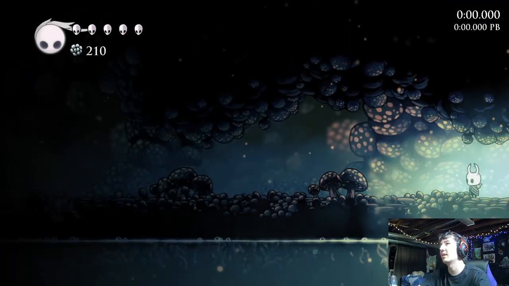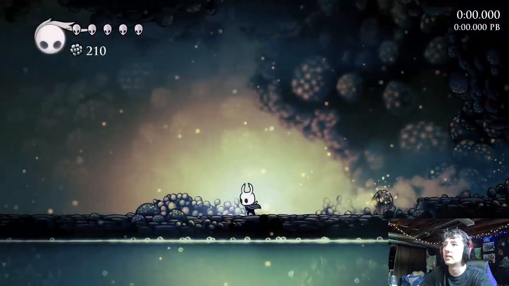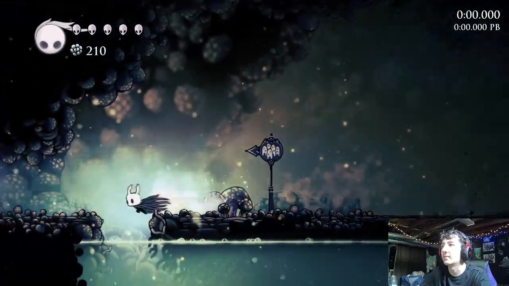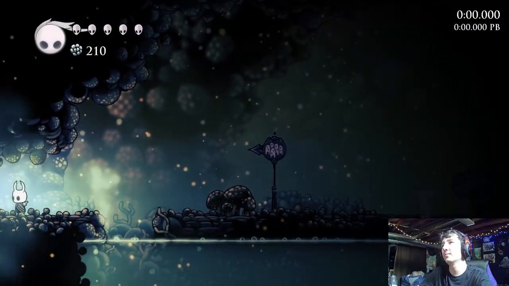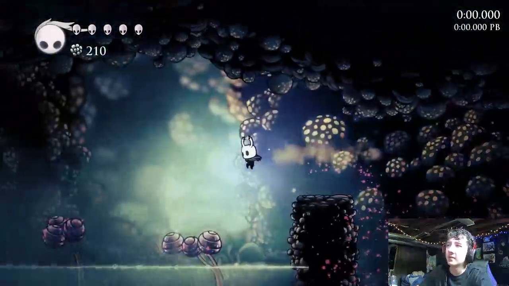Otherwise, you want to just land on the ground and dash left. So this room doesn't really require an explanation. Just dash left. The next room is pretty easy once you get it down. It's just a bunch of pogoing and dashing.